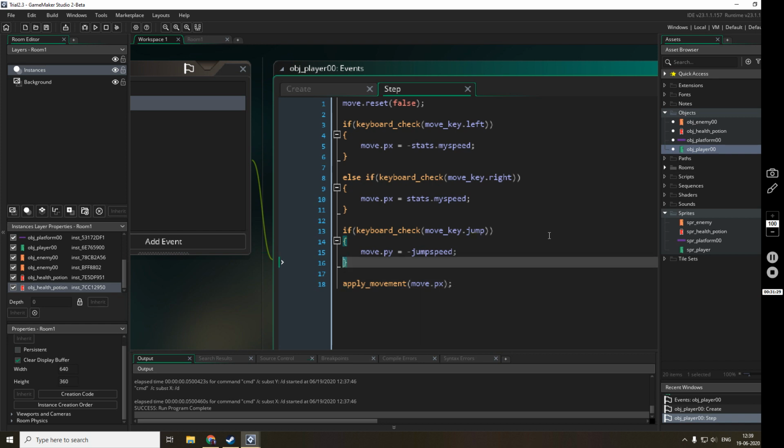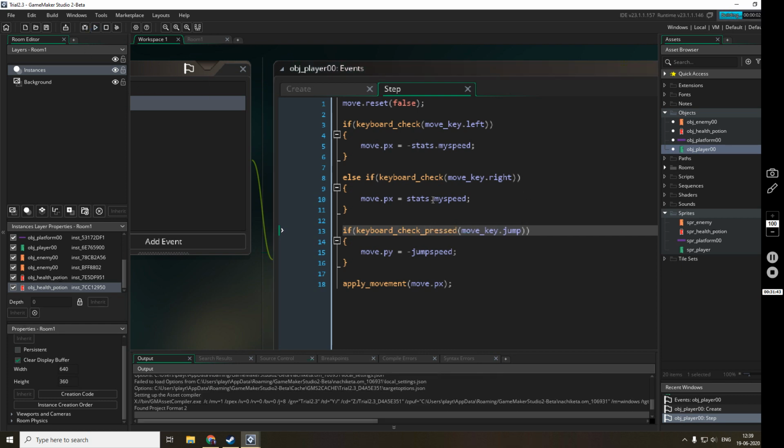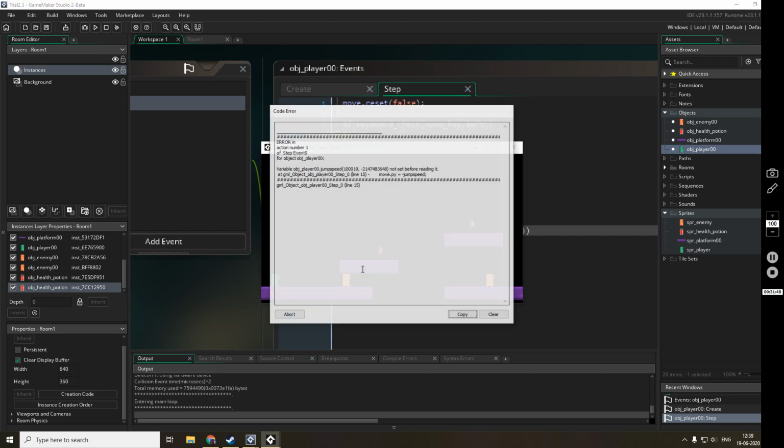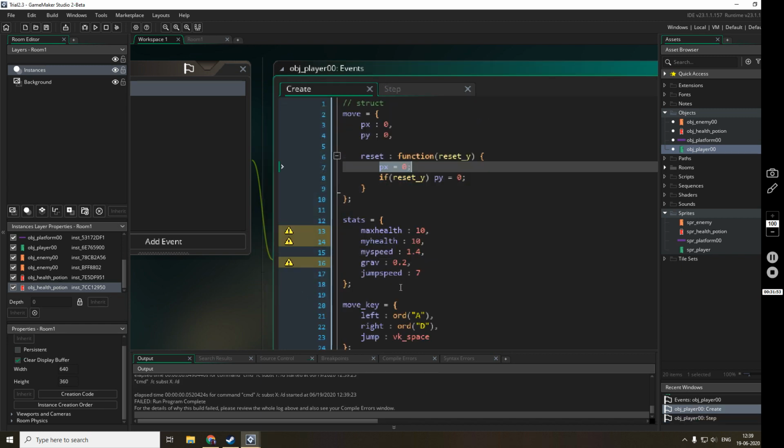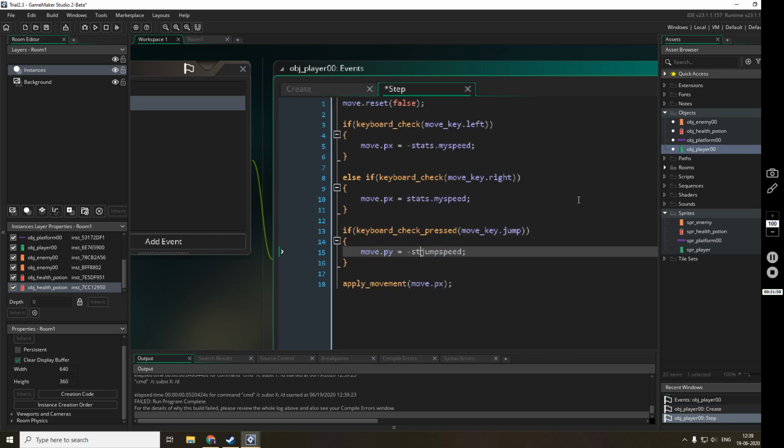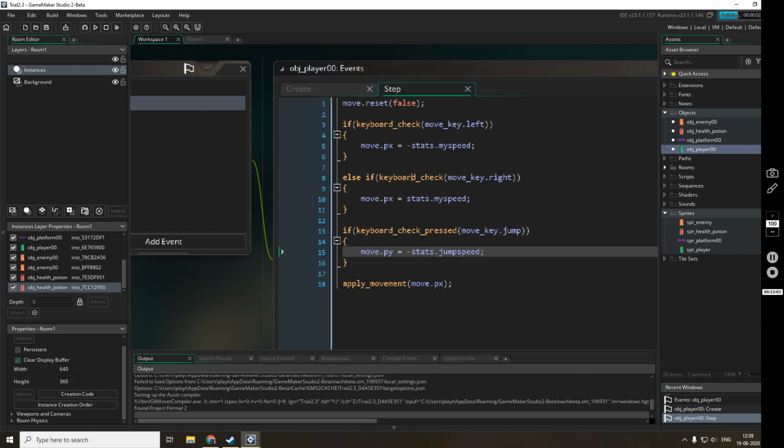Okay, now I'll just see if this jump works. So this move key dot jump, sorry, here I have to press check pressed. Sorry, I'm too much used to dots now. Okay, oh, there is some error. Jump speed I have given, but why is it angry? Okay, it is stats, it is inside that struct. I'm sorry.